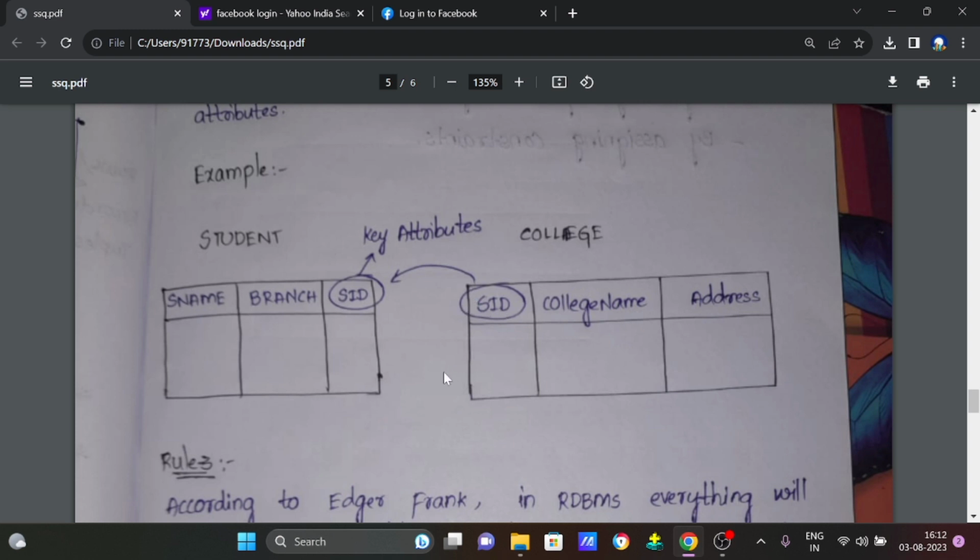What are these key attributes? We'll get to know in further videos. Firstly, key attribute refers to the column name, right? So, using the column names or attributes, we can establish the connection between multiple tables in RDBMS. This is what the rule number 2 refers to.